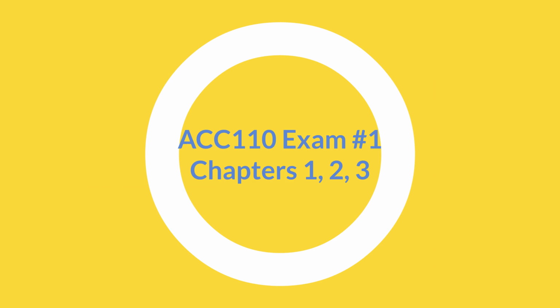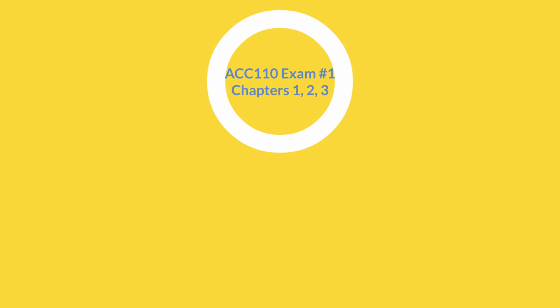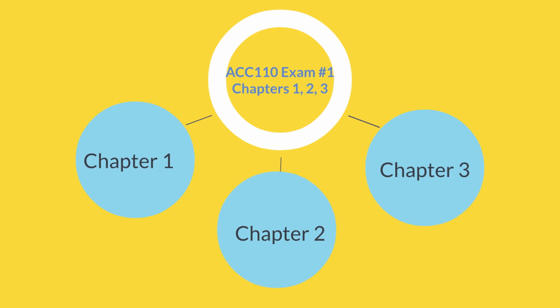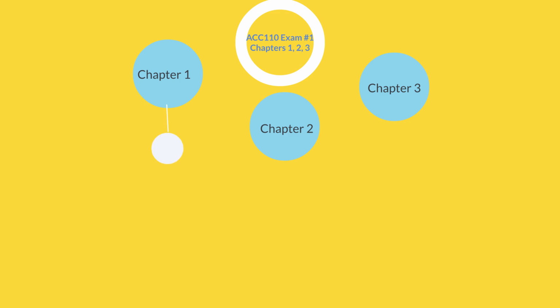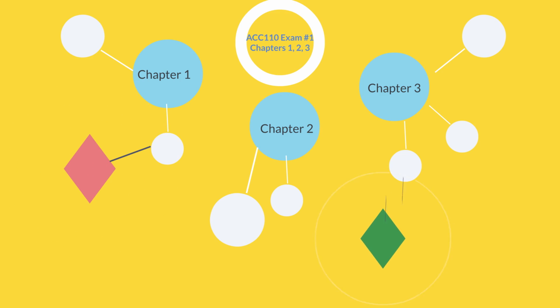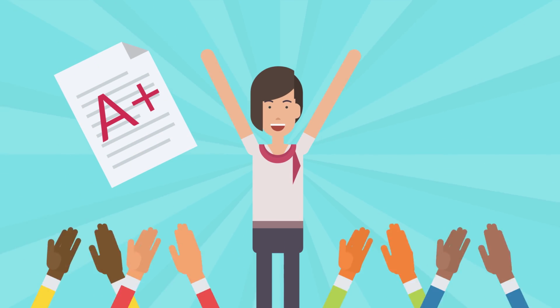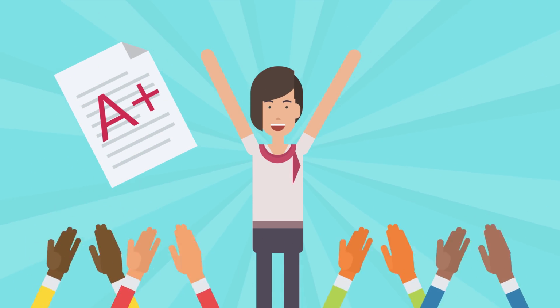Katie knows that the exam will cover chapters 1 through 3 of her textbook, so she begins her mind map with this information. Next, she can break down each chapter into its component parts. From here, Katie can start to see what she remembers from each of these chapters and what she needs to spend more time reviewing. By using a mind map to self-test and see what she does and doesn't remember, she will be able to use her study time more efficiently and perform better on the exam.